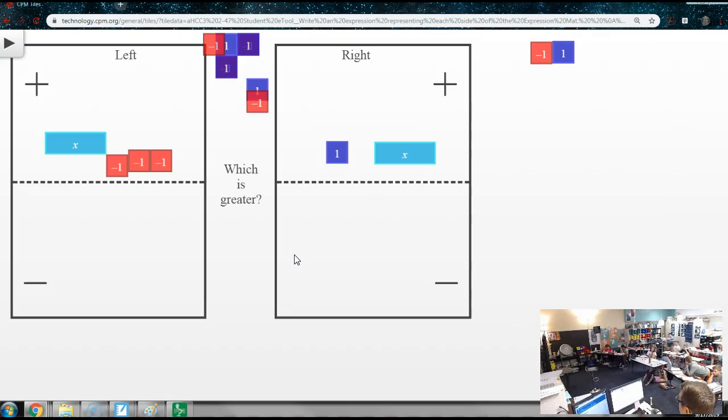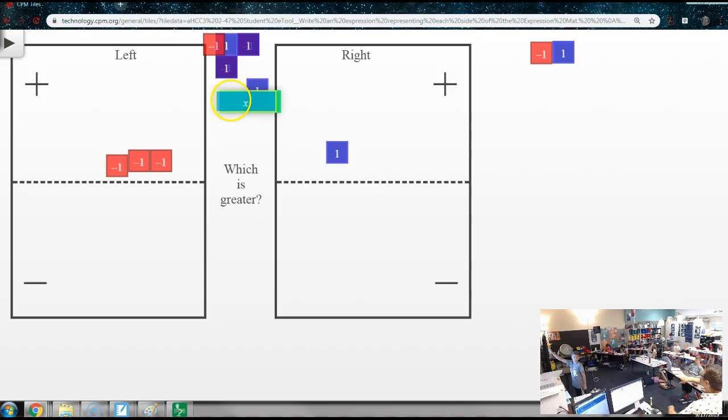Remove a one on the right and a negative one on the left. The one on the right. How would I be allowed to do that? Because they would cancel out. But they're not on the same mat. Yes, but it'd still be the same. Wait, can I show something that does cancel out? So hold up. I like what you said, but let's talk about where this isn't allowed to happen. It's because it's not one full equation.